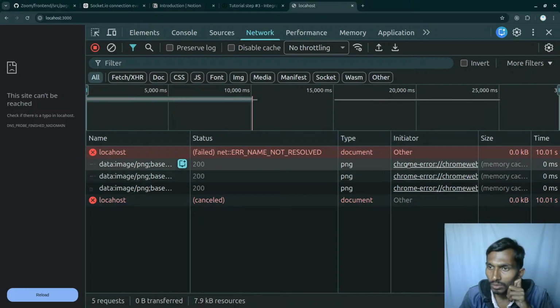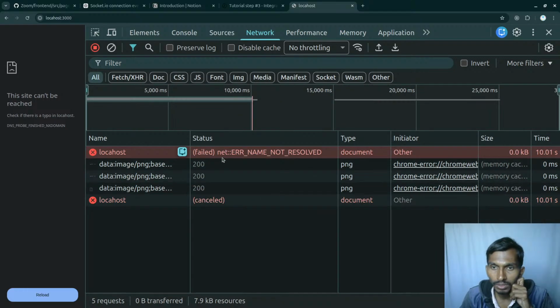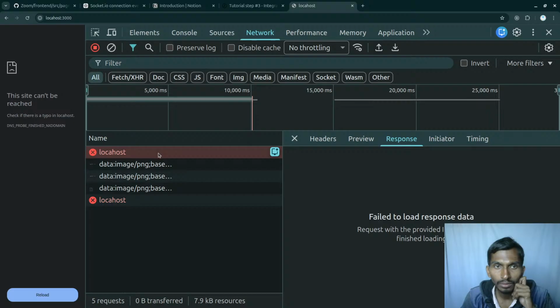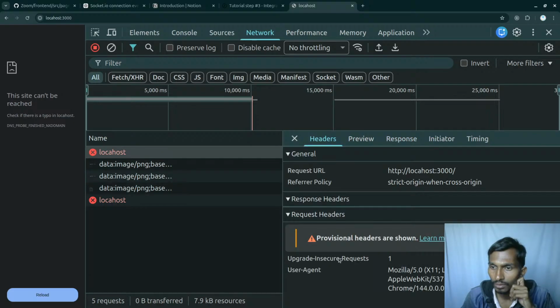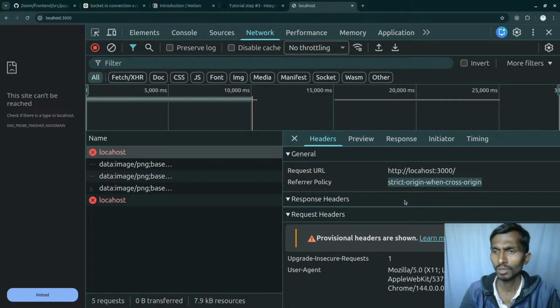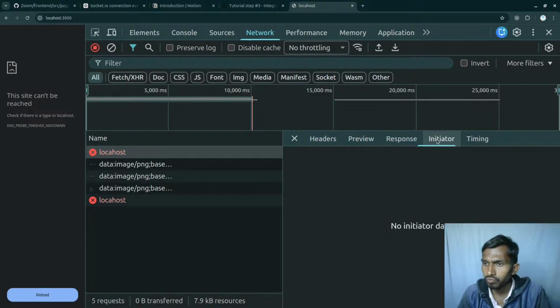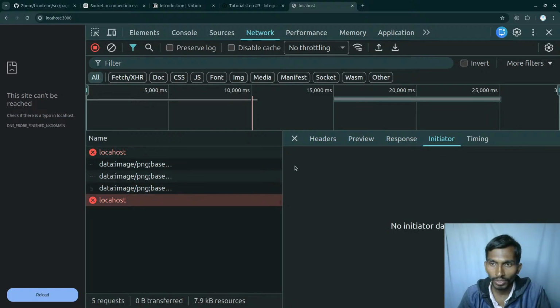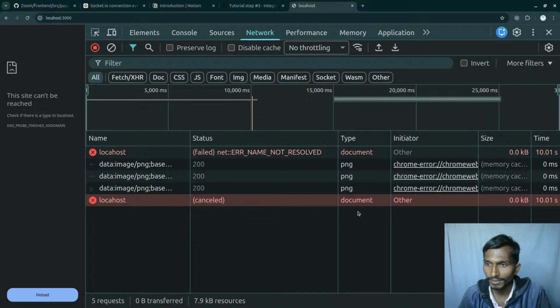Error name resolved. What is the meaning of this error? Strict cross origin. Not really getting the main reason behind it. Cancelled. Okay. What is this even running?